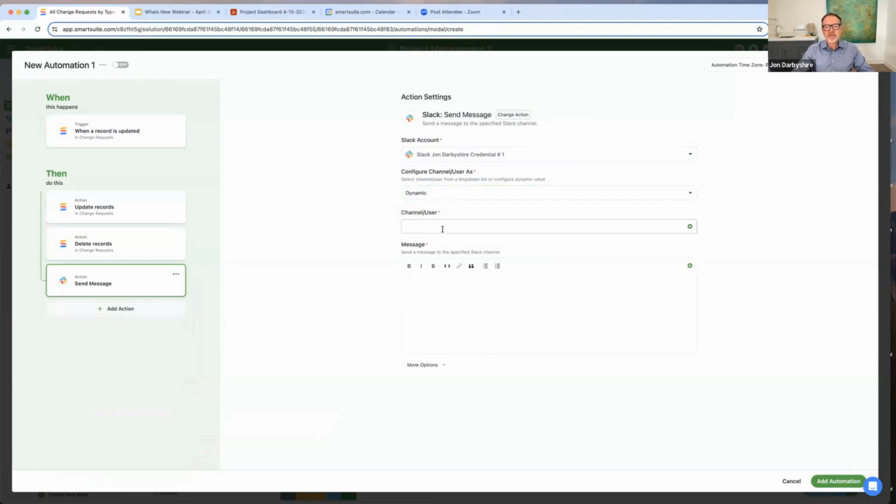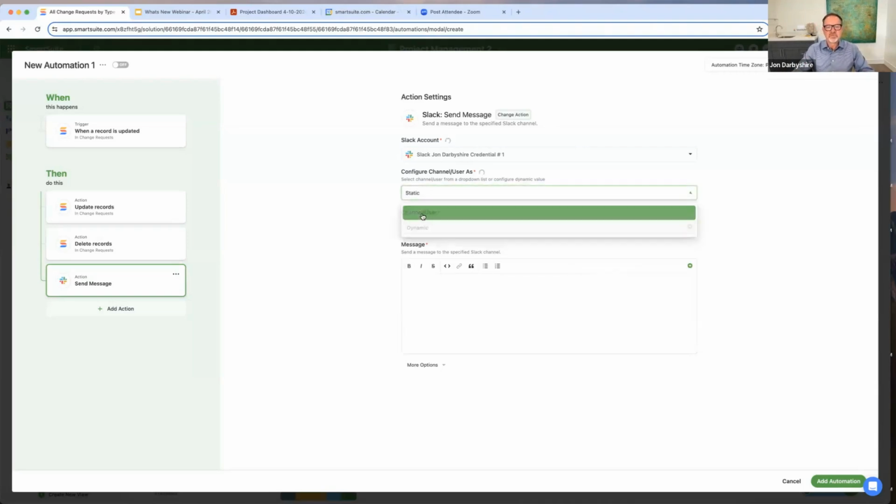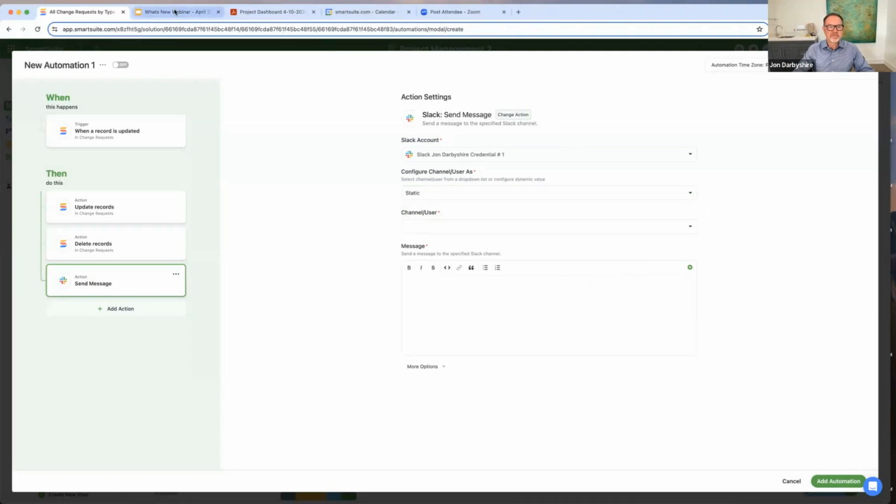So now with dynamic, you can pick a value inside of the record. So maybe you have a text field that tells you the channel for this particular customer that you want things to go to. We'll dynamically pick that up based on the automation, and then it will notify in that channel dynamically. So you can have client A going to client A, client B going to client B, client C going to client C automatically, as opposed to what we've had before, which is the static piece.